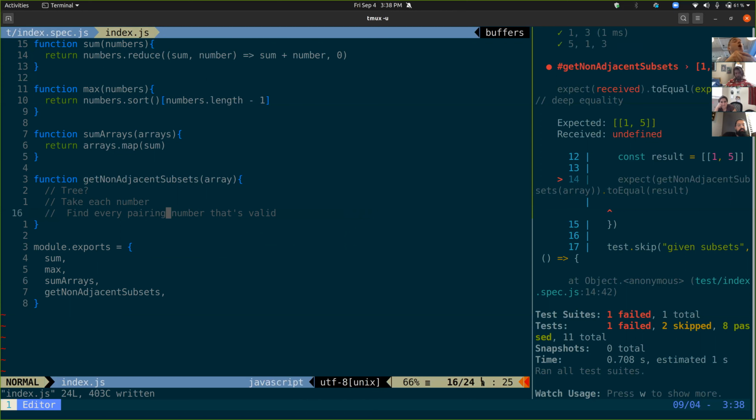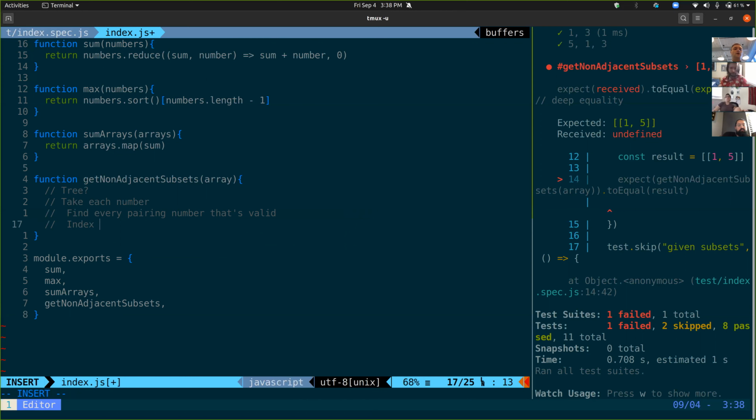So that would mean, oh shit, what if being valid meant that its index was at least an absolute value of 1 away? I'll bet there's something there.